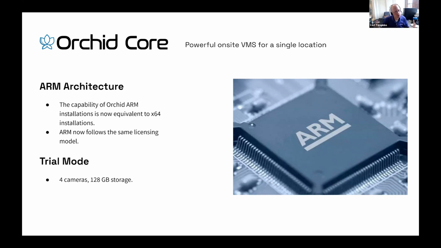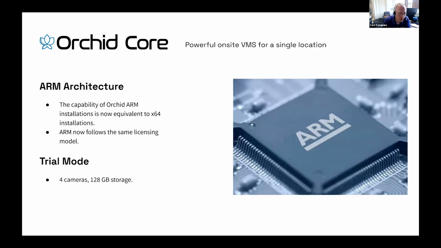And the idea is we wanted to foster a community around Orchid running on low-cost single board computers, things like Raspberry Pis that use these low-cost ARM processors. That's something that we were happy to do, but what we found over time is that increasingly the capability of Orchid running on one of these ARM CPUs, because these ARM CPUs have become so powerful, is now fundamentally equivalent to Orchid running on a traditional x86 64 Intel processor.